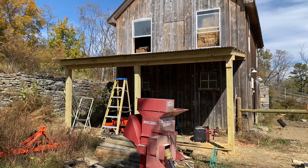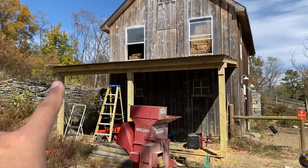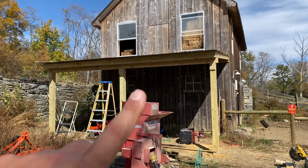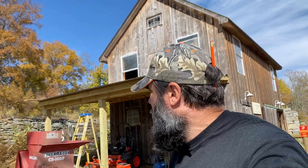Well, I think for this week and this project, that's going to put a wrap on it. So Amanda just came out and helped me finish up a few little bits. Got the fascia board on there. There will be another one that'll eventually cover that when I get the gutters put on. I still have to trim this metal back. But yeah, there we go. Man, it feels good putting something on my list and actually being able to knock it out. So now all I got to do is get my mess cleaned up, which is never fun. But yeah, I'm glad this is over. Well, over for now.